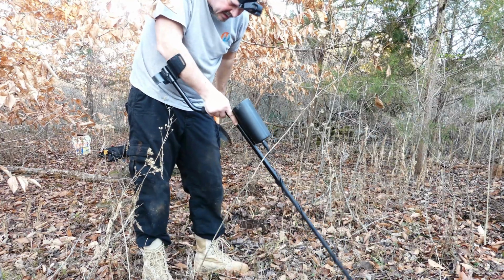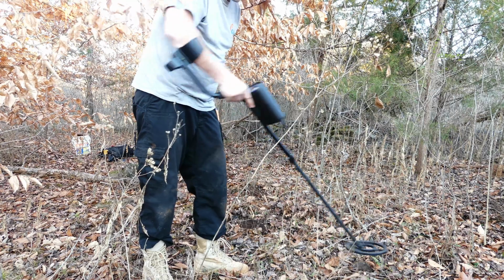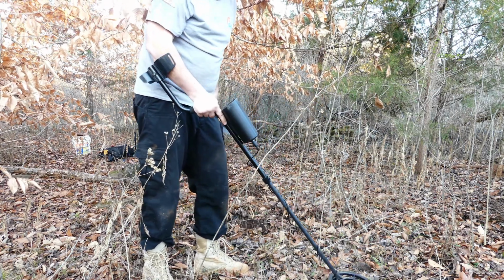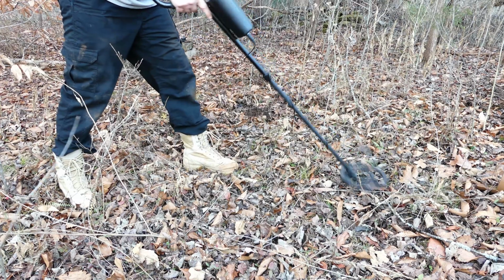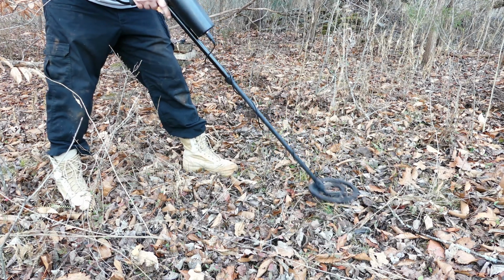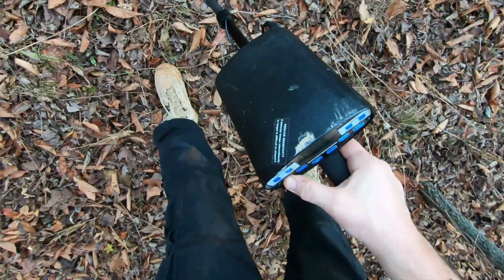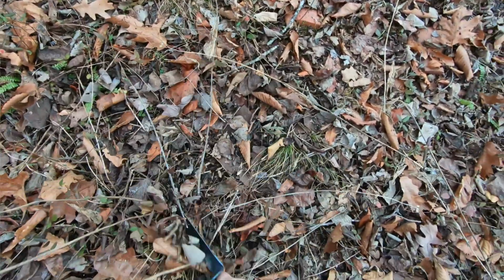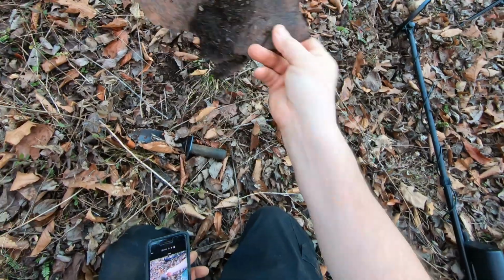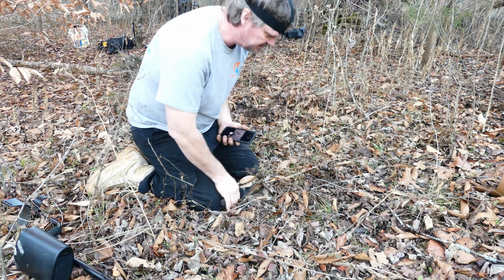Okay, so what I'm going to look for now is high signals, like that. Now, okay, that's a pretty decent sound signal. It's showing a really high number, target 246. So I'm going to go right here. All metal track. Right here. And also, oh, well, there we go. Okay. Well, that was easy enough. See what else I can find.